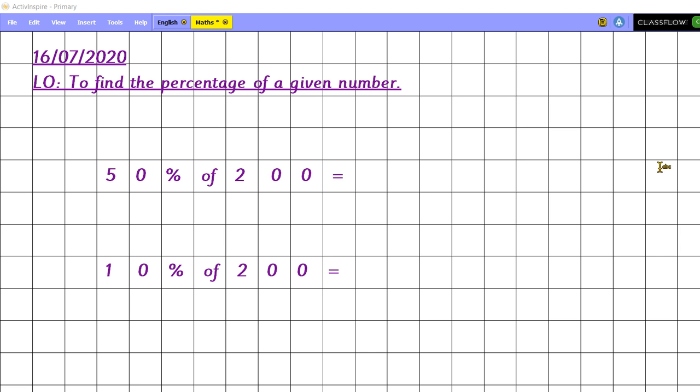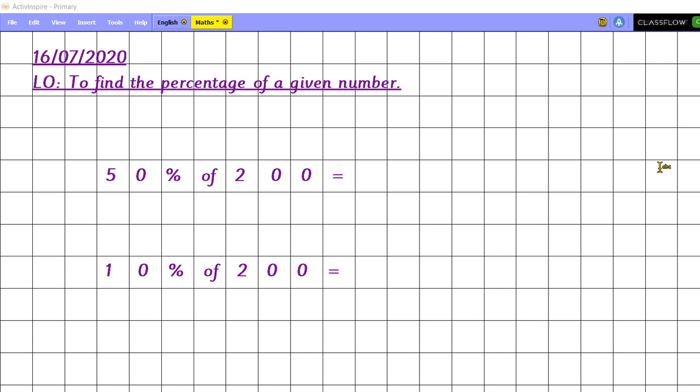Now, one thing I don't think we have actually done is the percentages of a number. It's really common that you might need something like this because when you go to a shop, for example, it might have a sale on and it might say reduced by 20%. So you would need to figure out what 20% is and be able to take this away, okay? So we're going to have a look today at some examples of this, finding the percentage of a number.